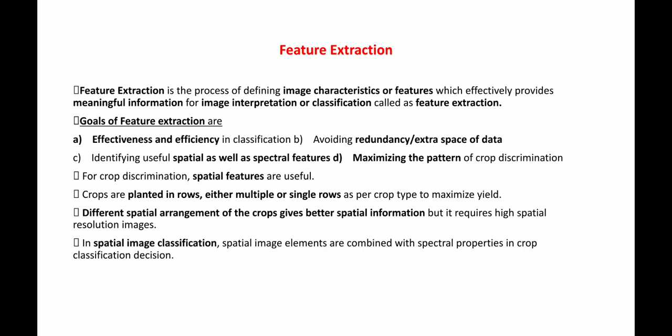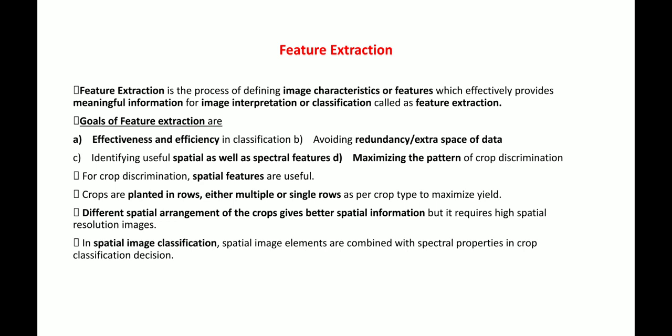These are the major goals of feature extraction, that is effectiveness and efficiency in crop classification. Because in feature extraction, crops are discriminated or classified according to their images, with the help of the different colors of the images or the different pigmentation. Accordingly, images can be characterized, or the image characteristics can be studied in this feature.